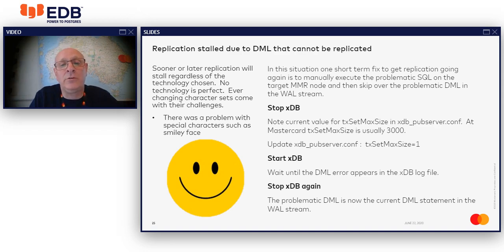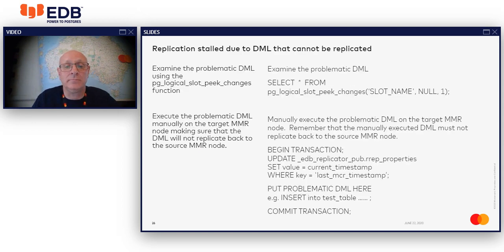Typically what you can do is set that txsetMaxSize back to 1, restart xDB, and then wait until the DML appears in the xDB log file. At that point, the problematic DML is the current DML statement in the WAL stream. And then there are two great functions that we can use to analyze that and then discard it.